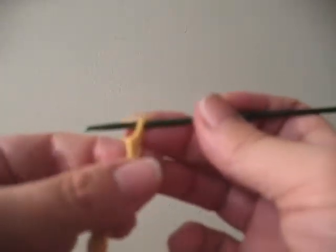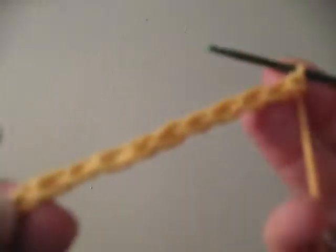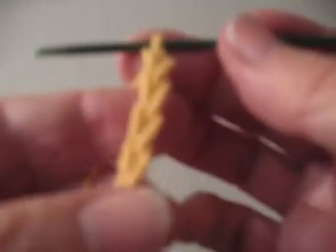I know the light is not the best here. Try to have your stitches open. I'm undoing a little bit because my stitch was not perfect, so now I'm back to the good one. All the same movement — hook under the yarn and into the stitch. My thumb is holding the chain I'm working on right now, and the stitches remain quite large and open. Try not to pull the stitches tightly. As you can see, I created a chain here, and this is the base for your crochet. Try to have that done, about 25 stitches. This is the chain.